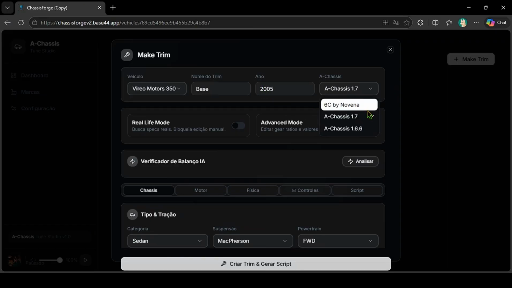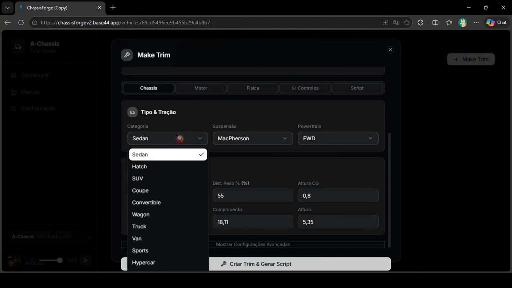Alright, okay, so you're going to select the version of your chassis. For me it is a C6 by Novena, so you click on it, and here are all the configurations of the vehicle, simplified configurations.